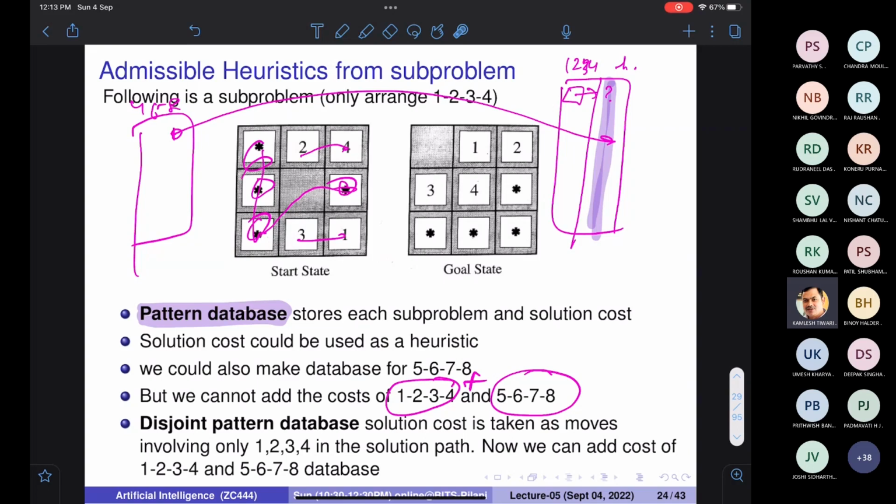So this is another way. If you do this, then the double counting problem you can actually eradicate, and then you can add these things together. It's a very interesting way, because now your space is very little, and in this space you can add the values, and you can very easily find out the solution, and then you would be able to sail through to find out the solution.